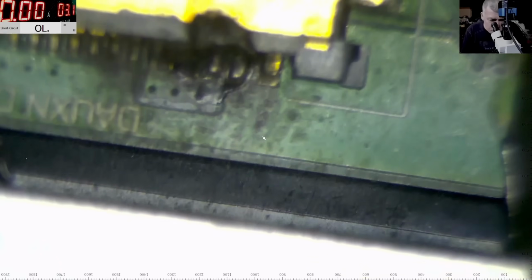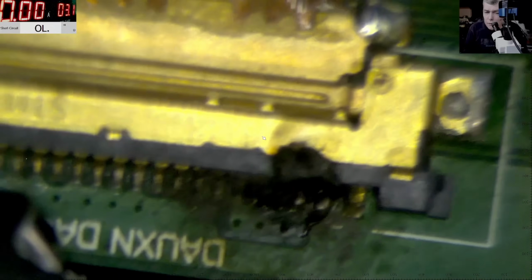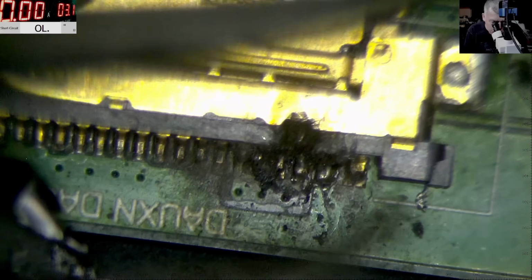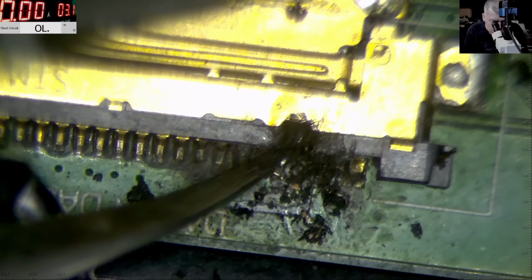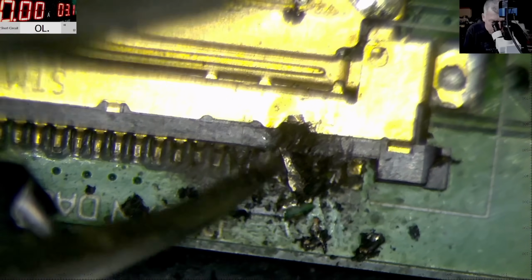Looks bad. Let me try to get rid of the reflections. No. Bad idea. Okay, anyway. So here we have some plastic. Okay, that's easy. Here we have a few pins which are coming out, and that's fine. Here we have two pins which I want to come out. Here we have one more. I want it out, and it's out.